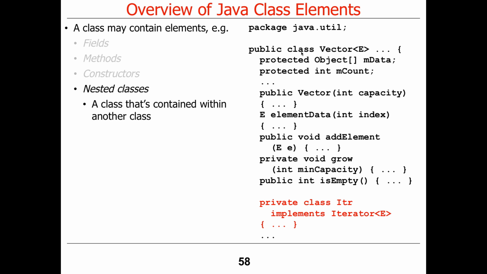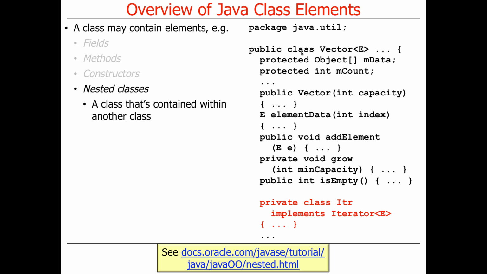The last type of thing we're going to talk about here are nested classes. And there's a bunch of different types of nested classes. So a nested class, as the name implies, is something that appears within another class. And we'll see when we get a little bit further into this that there are what are called inner classes, which are non-static, and then there's static nested classes. And they have slightly different properties in terms of their dependencies and their relationships with each other and the containment relationships that they have.